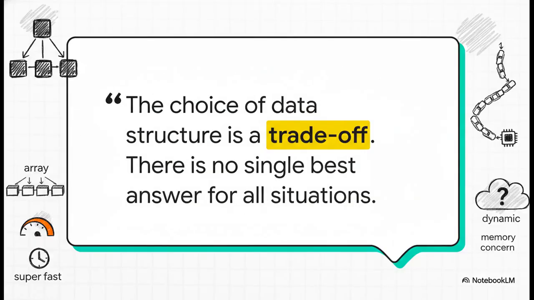And this really brings us right back to the central lesson here. There's no single best way to do things. The right choice always depends on the problem you're trying to solve. Are you building something that's predictable and needs to be blindingly fast? The array is probably your answer. Are you building something dynamic, complex, where every byte of memory counts? Then the linked list is your best friend.